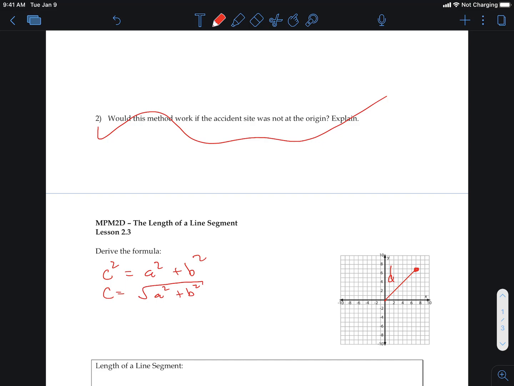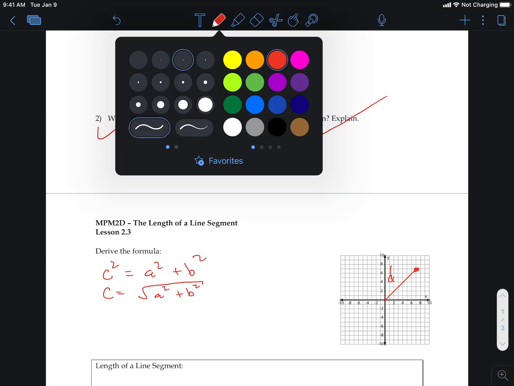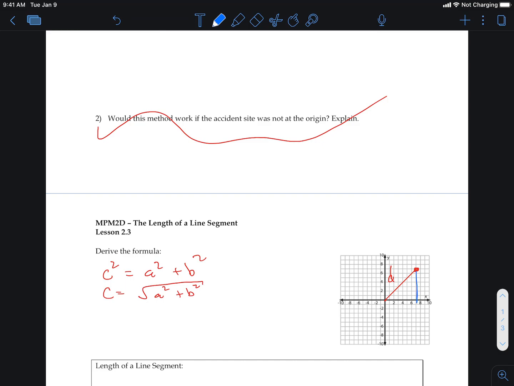Okay? Then I'm like, okay, the distance or the hypotenuse that we found, like in the accident question, was made up of 2 pieces, right? There was kind of like your vertical piece, up and down, so y. And then we kind of found there was a horizontal piece as well, which we called x. This is kind of like rise over run. A little bit. You're going to find that rise over run starts popping up. You can see it pop up in all sorts of different little spots. It just doesn't look like rise over run. Anytime you see a triangle like that, it's kind of rise over run, actually.